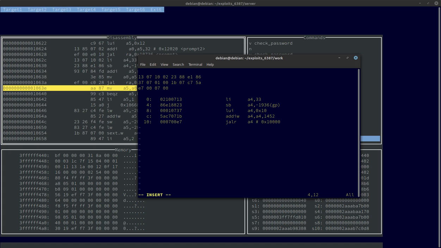Okay, so that's how these line up so far. Now, let's see. Let me just fill the rest of this out. So we knew we were going to need 40 bytes.